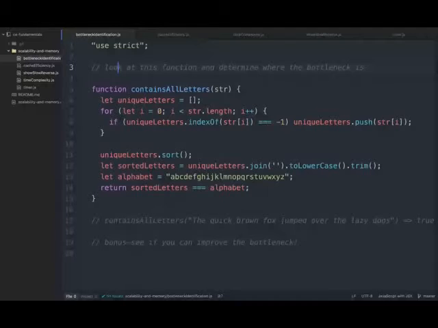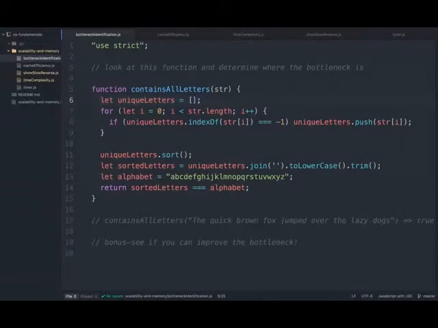Okay. All right, so where's the bottleneck here? So right here we've got this unique letters array. This is actually kind of an interesting problem. It's a way of analyzing time complexity that is not super common, but it's actually an important way to think. So we've got this unique letters thing, because we want to know all of the unique letters in this thing.